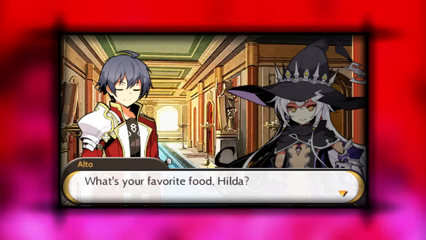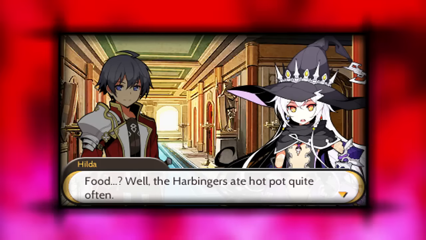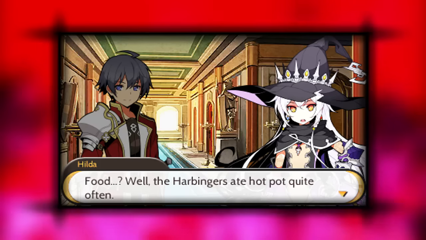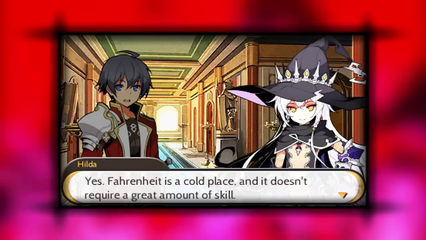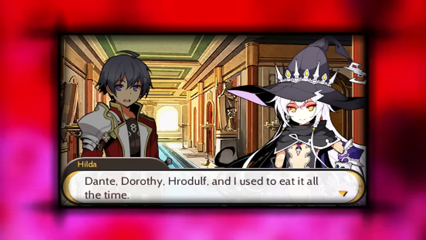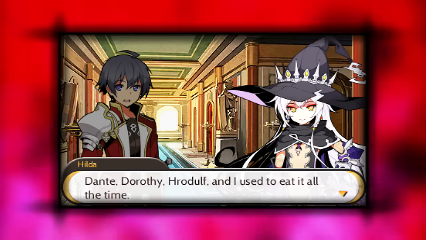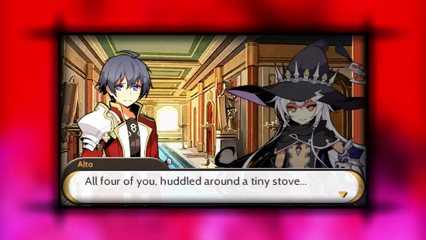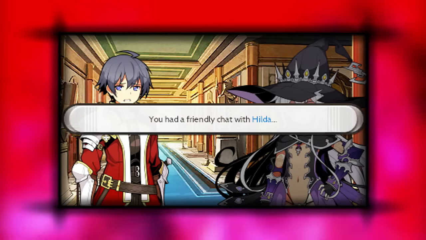What's your favorite food, Hilda? Well, the Harbingers ate hot pot quite... I was about to say hot pockets. Anyway, the Harbingers ate hot pot quite often. Hot pot? Yes, Fahrenheit is a cold place and it doesn't require a great amount of skill. Dante, Dorothy, Rodolph, and I used to eat it all the time. Hell yeah, just like ramen, huh? All four of you. Huddled around a tiny stove. I can't imagine it.